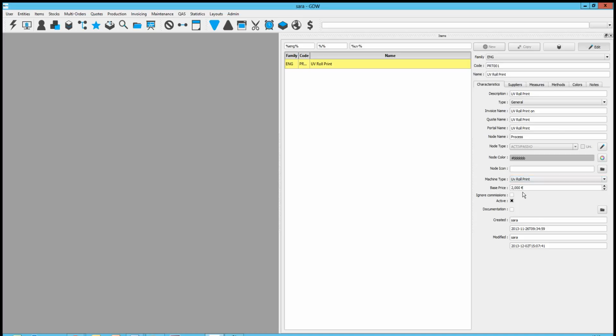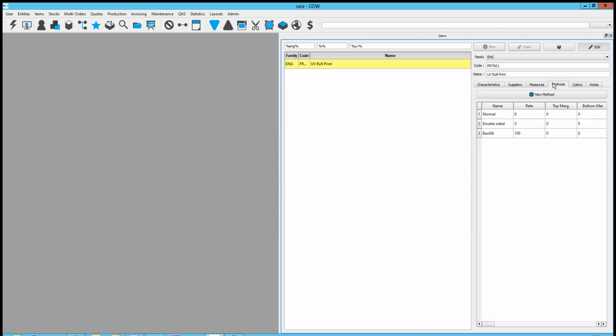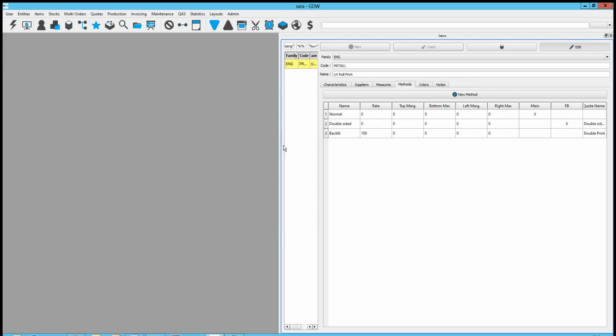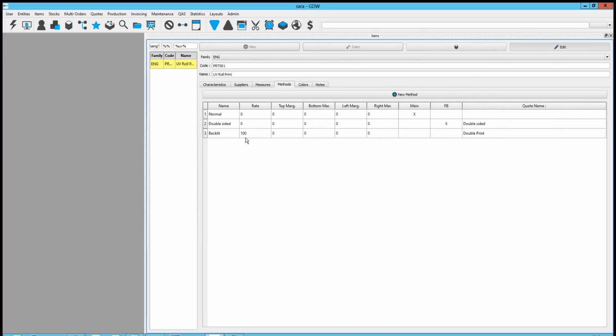The only type which needs a more in-depth explanation is methods. Let's see an example. We go to the Methods tab. We create 3 new methods: backlit, double-sided, and normal. In the backlit method, you insert 100% ratio in the field rate, as it requires 2 passes and the amount of ink used will be double.